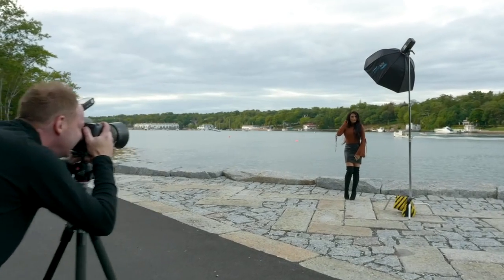I'm going to show you some examples in this video of an image right here that I shot just standing using a 105mm lens, and I had a little bit of camera shake. Now here's an image where I used a tripod, and you can see it's the same aperture, f1.4, but this one is more sharp. It's because it restricted my movement. So let me explain that a little more.